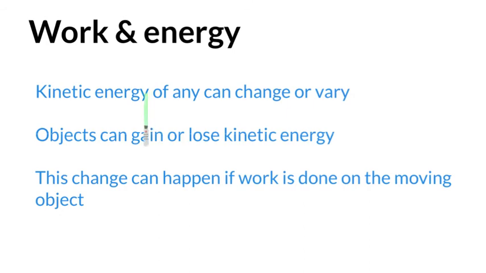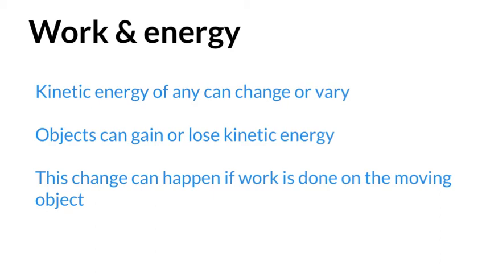Work and energy. We know that kinetic energy can vary. You can have more kinetic energy at certain times and less kinetic energy at other ones. So it can be gained or lost as it's changed. Remember, it's got to be transformed. It can't just suddenly appear or suddenly disappear. So it's going to be gained or lost, and there'll be a transformation, probably something like friction or whatever, to cause this to happen.